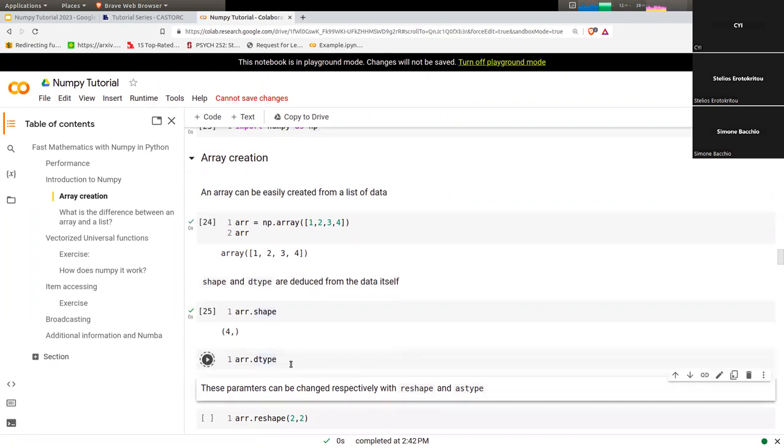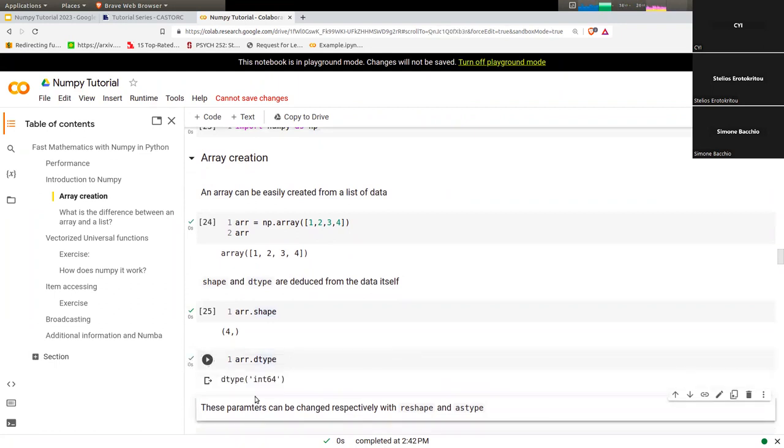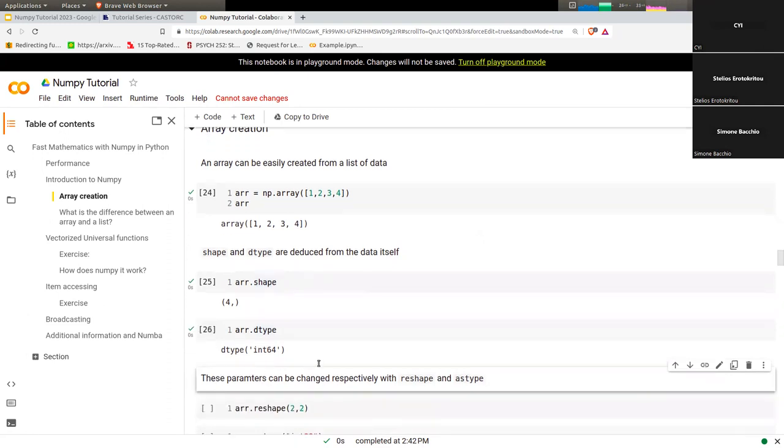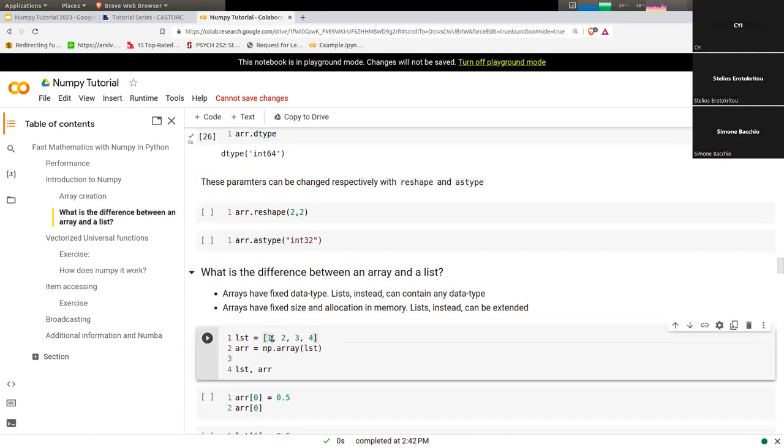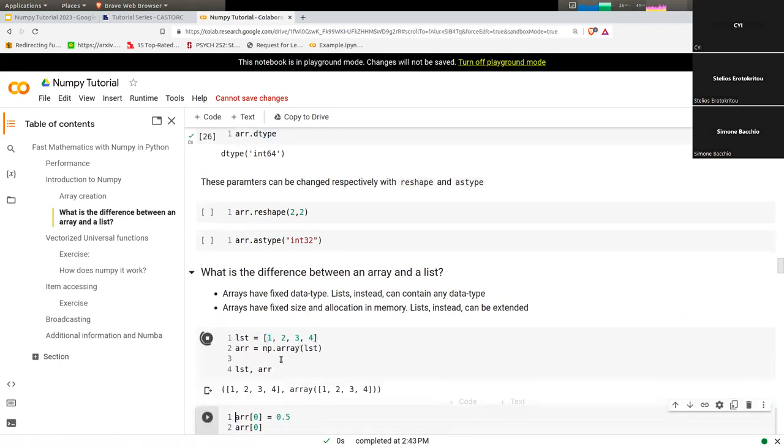So this is the key of NumPy. What is necessary to have such a backend is to fix the data type that your array is written in memory. Because the reason why Python is slow is because something like a list, although it looks the same, is not a fixed data type. A list can have anything inside. I can put strings, I can put numbers, and Python will never complain, right? So suppose this is the list 1, 2, 3, 4.